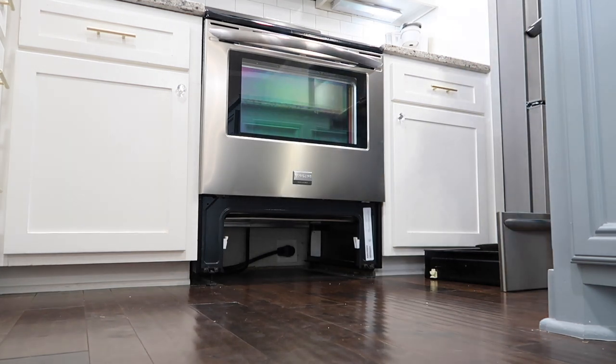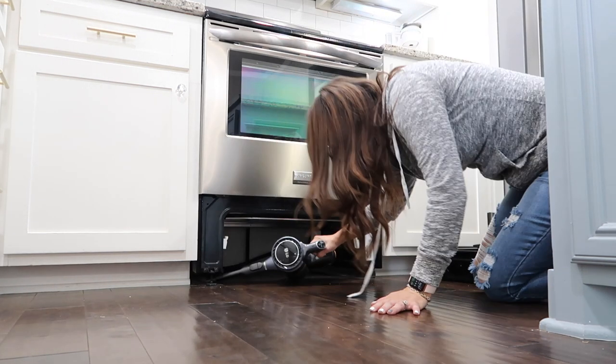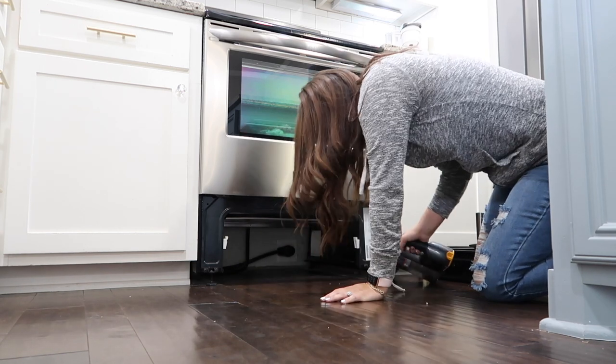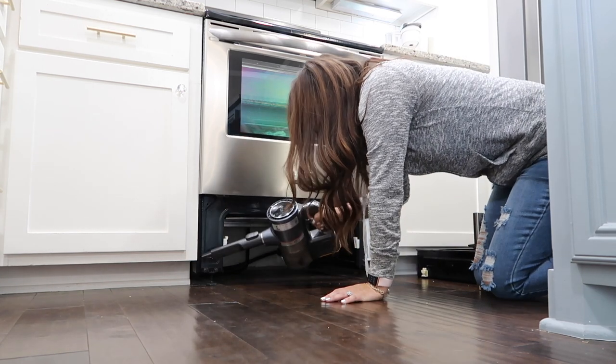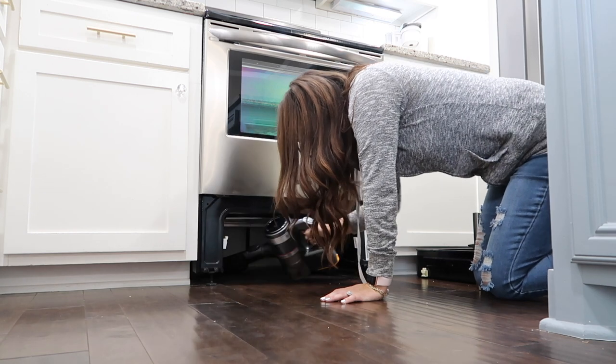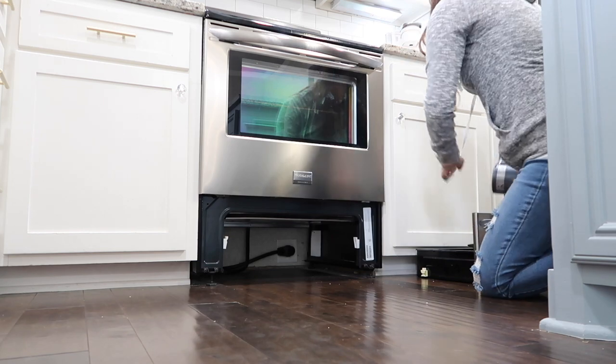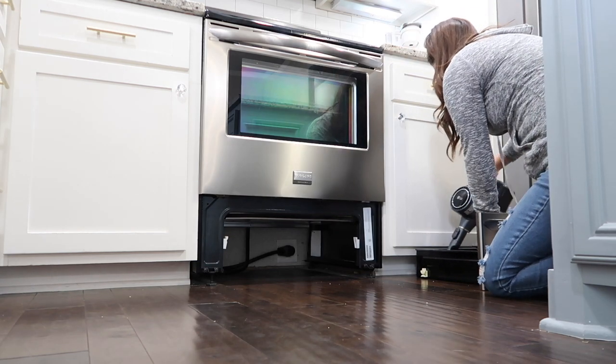Okay, once I got as much as I could with my big vacuum, I grabbed the smaller attachment so I could get back in those smaller creases. I definitely need to do this more often, but I'm so glad I did it for spring cleaning. The drawer slides out so easy. I felt like I just did this not too long ago, not on camera, but it had clearly been over a year.